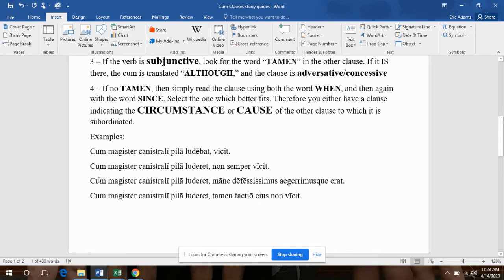Now, let's look at the next one. Cum, not an ablative. We go to look at the verb. It is a subjunctive. We do not see a tamen in the main clause, and so we know it's when or since. When the teacher played basketball in the morning, I guess we could assume in the next morning, he was very tired and very sore, very sick. But here I think since would be better. He's, of course, getting older. It's odd talking about myself in the third person, but we could also say since the teacher played basketball in the morning, he was very tired and very sore.